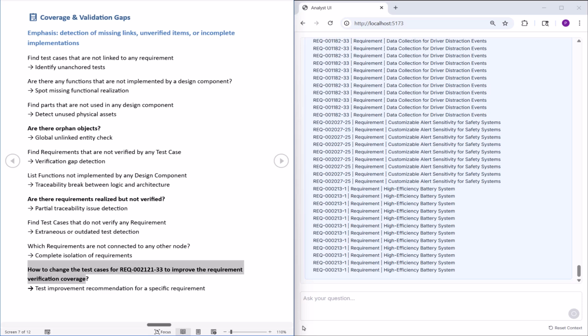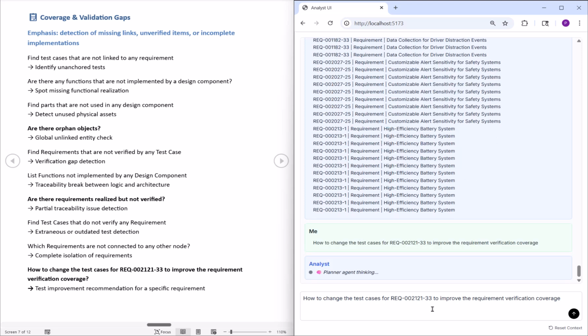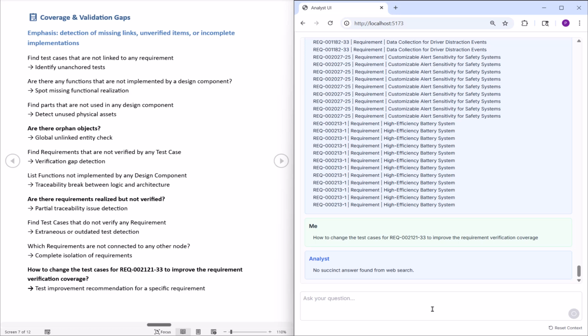So now, not only do I want to retrieve data, I want to get changes or get proposals for changes. Like in that case, this requirement. What can we do to really improve its verification coverage? So that should be a new query, definitively. And see, again, the problem.